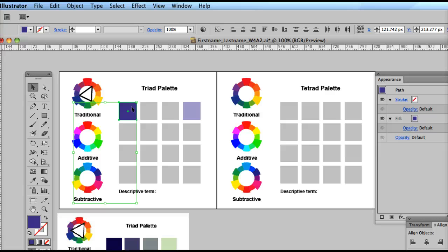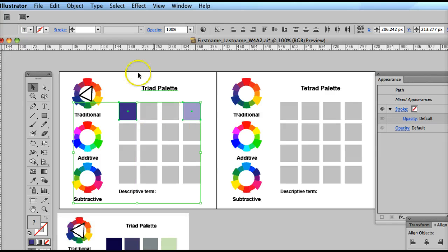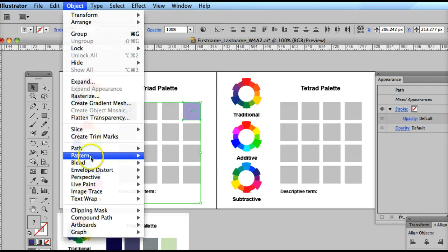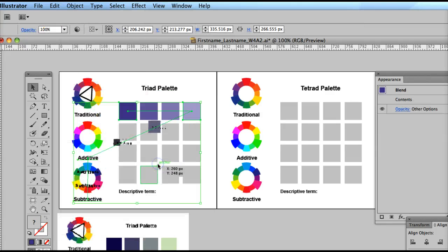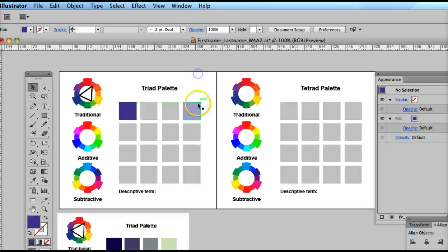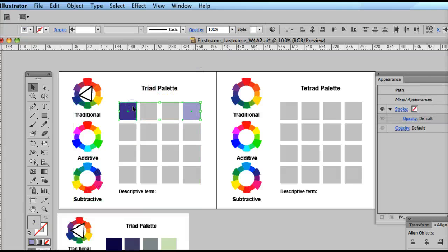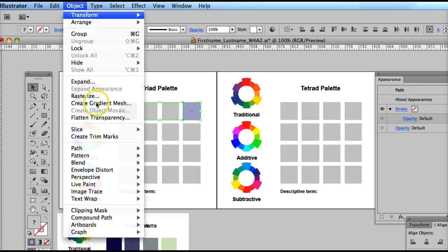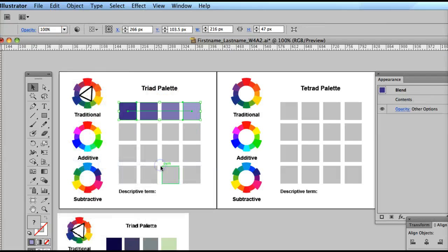Now I'm going to hold down this and hold down my shift key and select the second one that I want to blend and go to make. Oh, it looks like I had something else selected here. Let's try it the other way. Okay, for some reason it was wanting to select something else. Let's try that again.